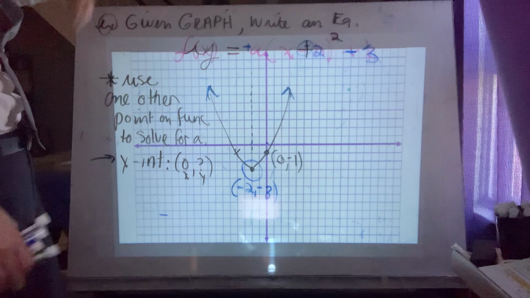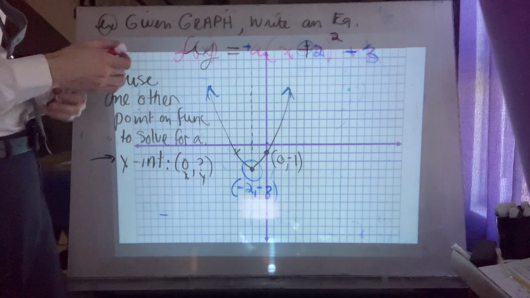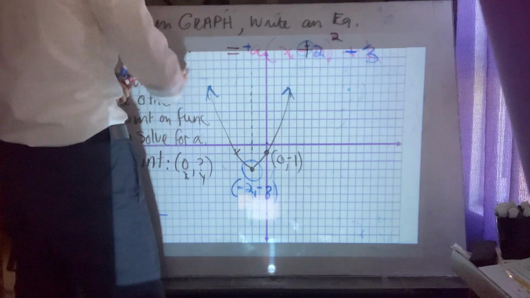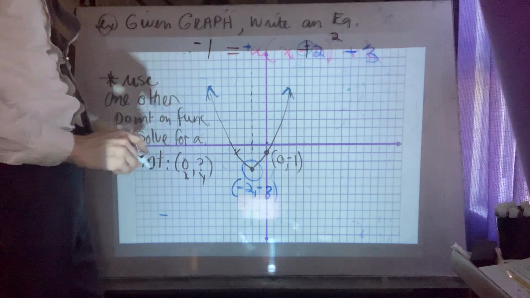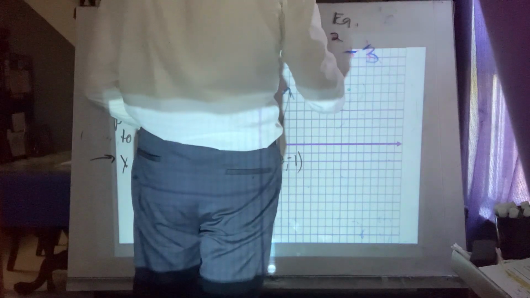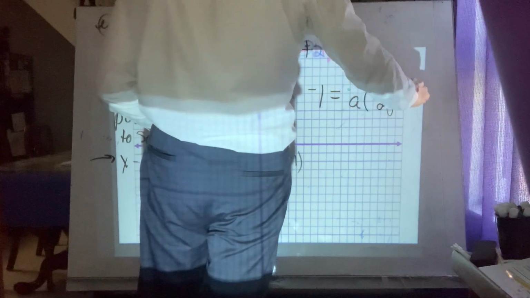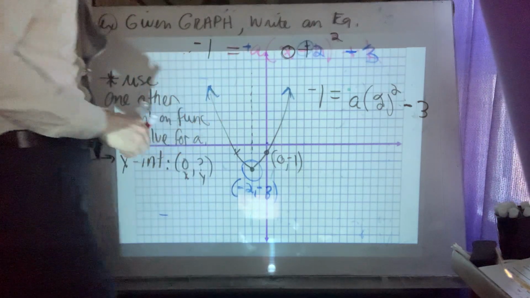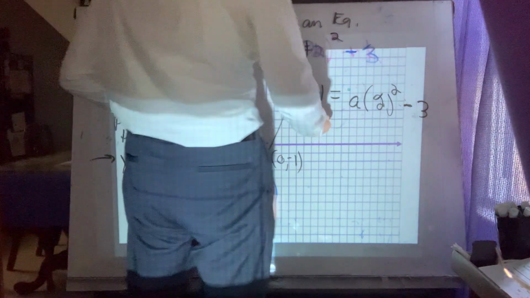So, let's see. If you put a 0, put a -1 in place of what would be y, and you put a 0 in place of what would be x, that means that you have -1 is equal to a times essentially 2 squared plus, minus 3. Okay. Square those 2, you get -1.